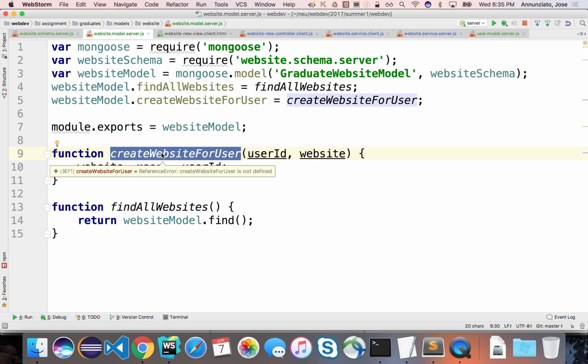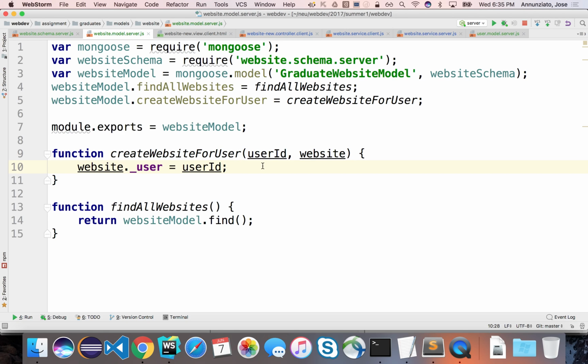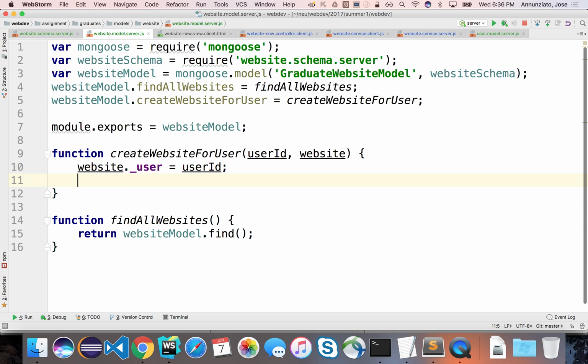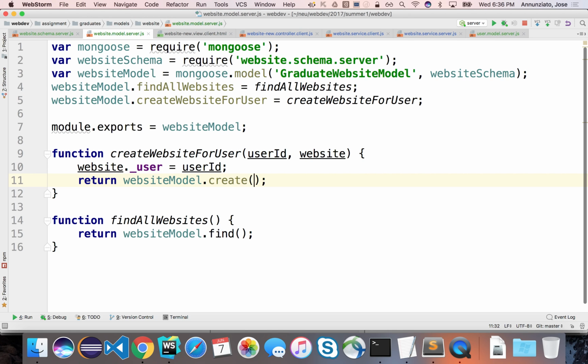It has an API. It's all I need. Just give it to me, I'll do the rest. I'm not leaving it up for decisions upstream. I'm hiding it here from everywhere else. So tomorrow, if I want to change the implementation, I can change it here without having to change everywhere else upstream. Make sense? Information hiding. So now that we have it, we can actually insert it. We can say return websiteModel.create and create the website object. And that inserts it into the database. Let's see if this actually works.